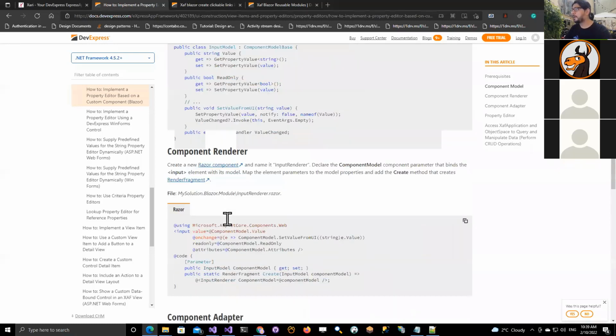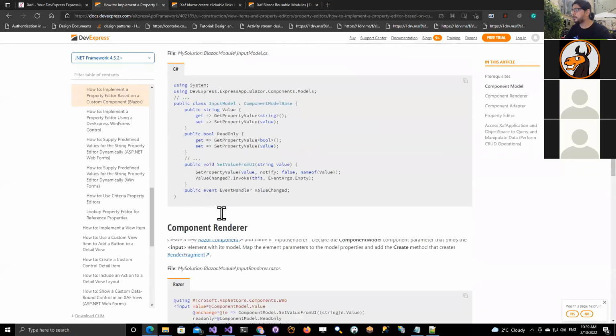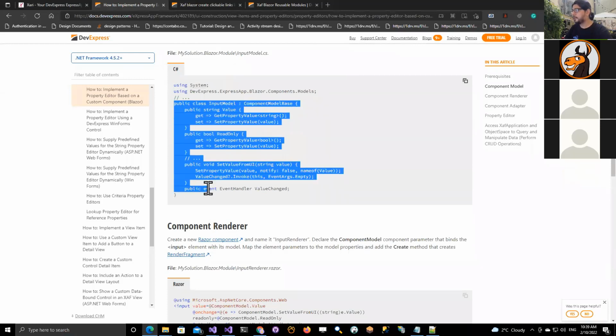Let's go up for the first one, and let's copy this. This is basically the class that will go from the subdomain object to the property editors. That is what you will use as view model in Xamarin in general. So let's copy this.